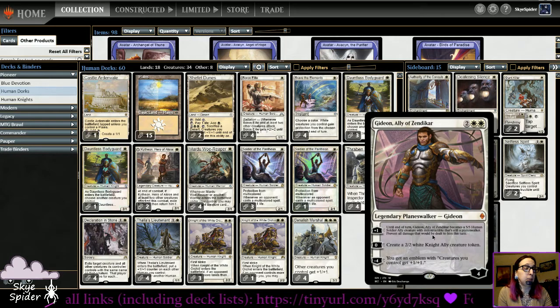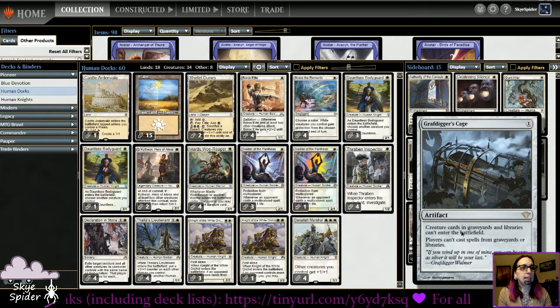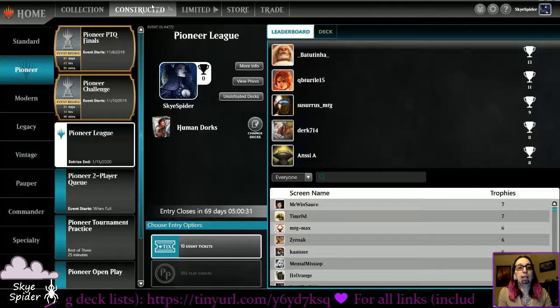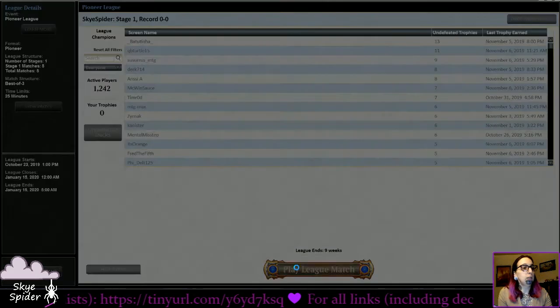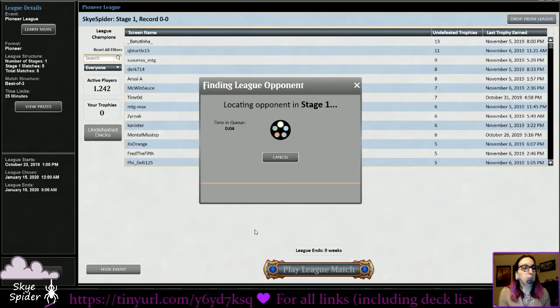With how good the deck's been doing, I'm probably going to pick one up soon. I just have a Grafdigger's Cage as a placeholder. Again, that's probably going to be replaced by a second Gideon here soon. But that's what the deck is looking like right now. Let's go ahead and jump into the league and see who we go up against for round 1. Hopefully we do as well as I am hoping, and as well as I've been doing as I've been practicing.